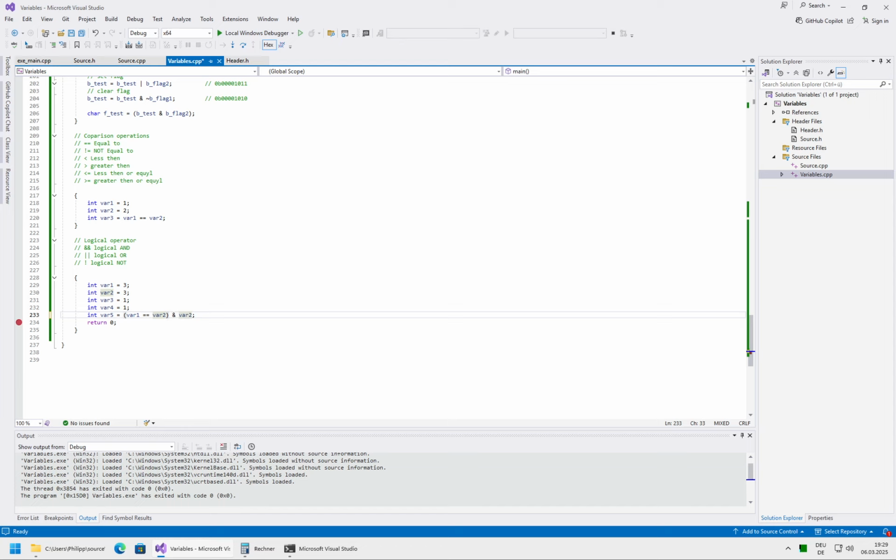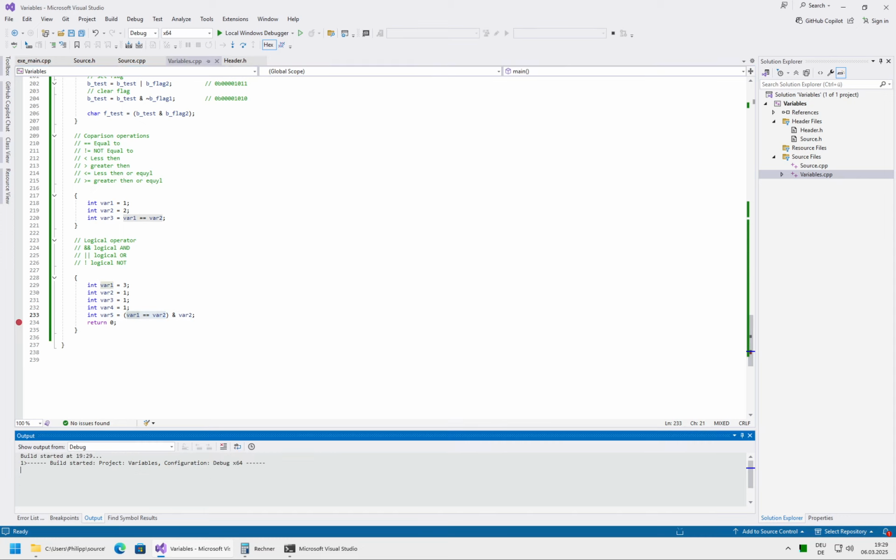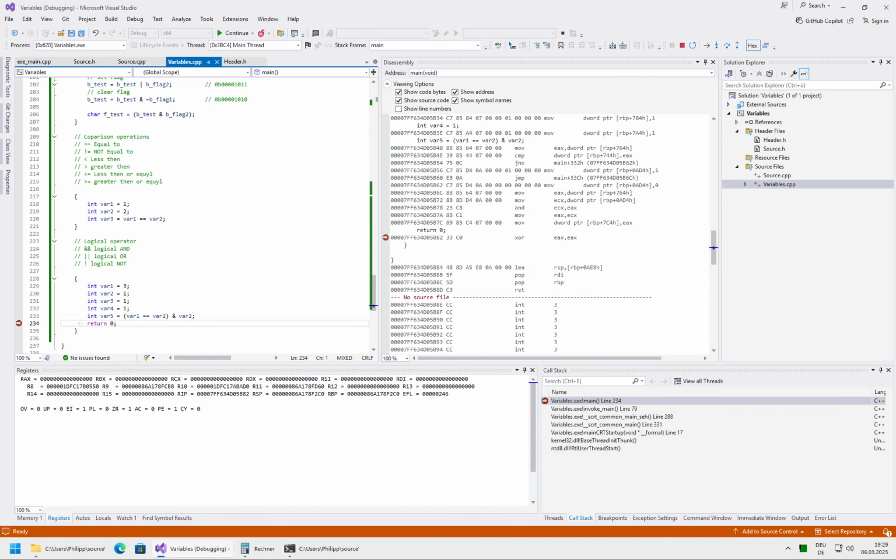Let's make this fail, and let's go with 1 here. So now if we do this, this will be false, and this will be 0, so the whole thing will be cleared to 0 because the AND operation always clears it.